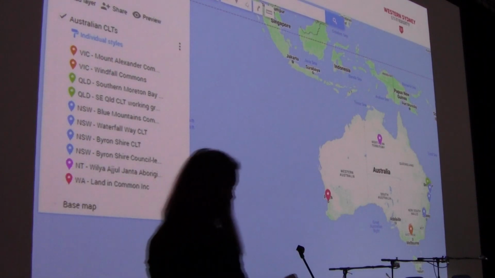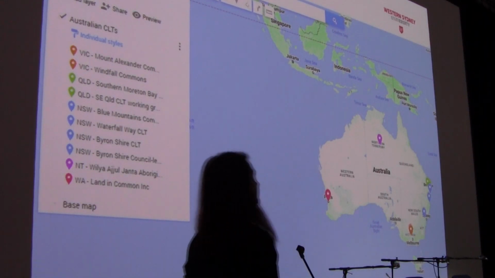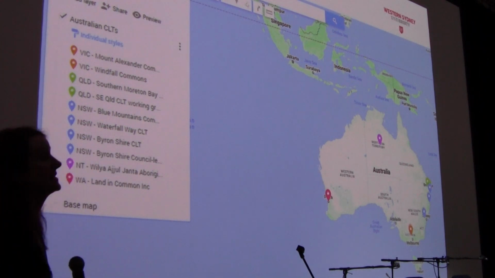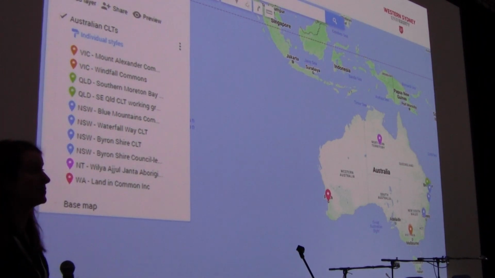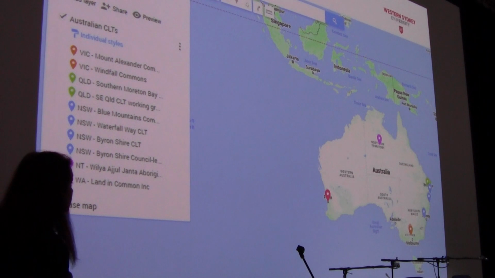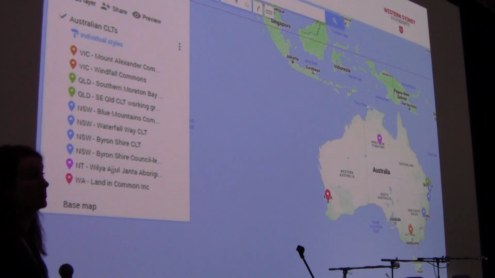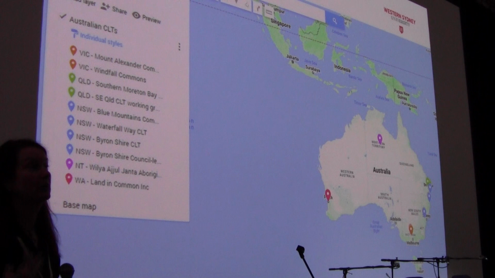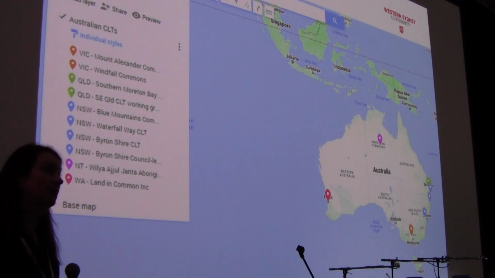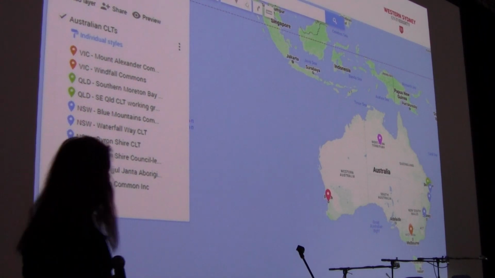So here, this is where the dots are meant to be, because this is the Australian map. We are seeing CLTs getting established here, and as was mentioned earlier, we've now got the Australian CLT network, which Rose Jackson spoke at the launch of. So we've got ministerial interest, we're talking with local governments, and also with the feds.